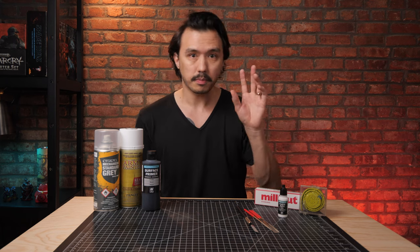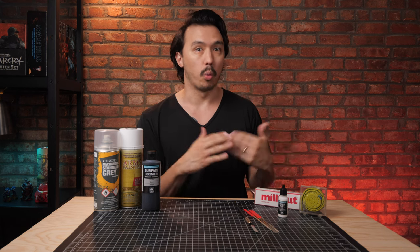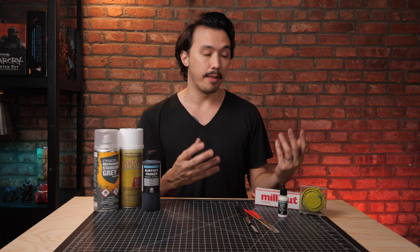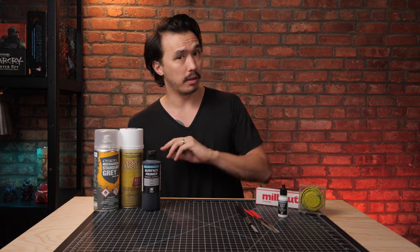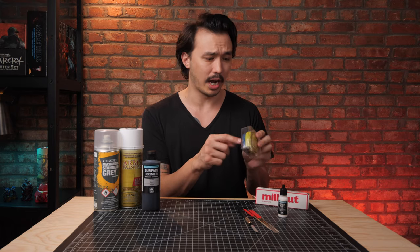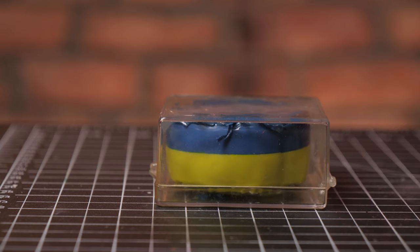However, sometimes you need to put more effort in because the gaps are way larger than they should be, or you're trying to make some little changes to stuff. The way you would do that is by using these two types of epoxy mixes. A very common one is green stuff. Green stuff comes in this kind of roll, but you can also get green stuff in two different compounds, separated, normally a yellow and a blue.